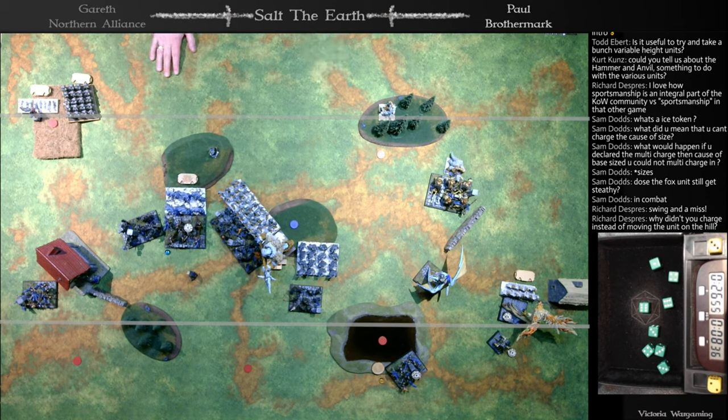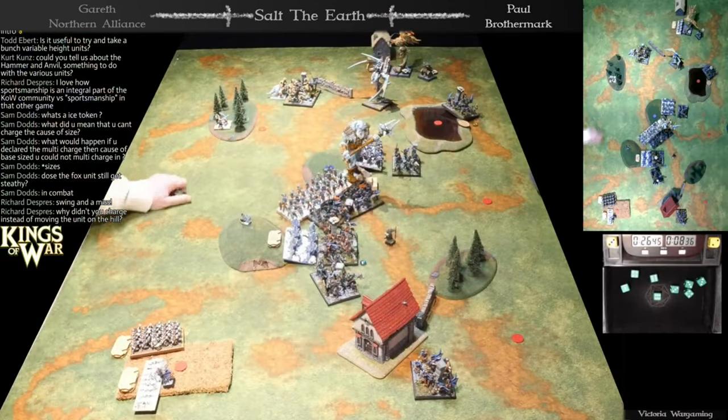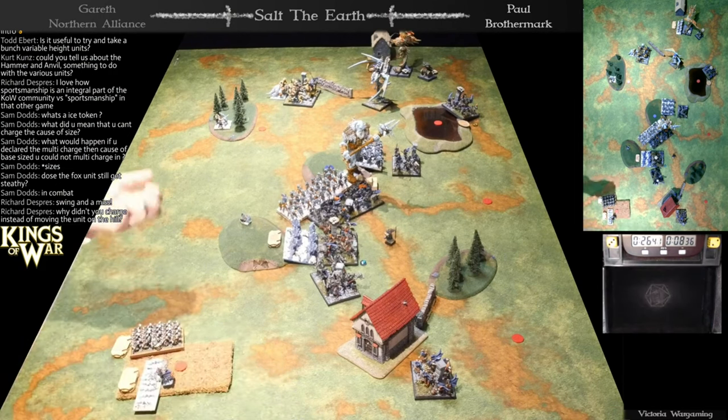Valiant skirmishes, defense 4. So it will matter now. All right, we're going to take 2 shots at those guys. They're hiding there in the swamp. Okay, so they have cover now. So now I go from hitting on 4s to hitting on 5s.